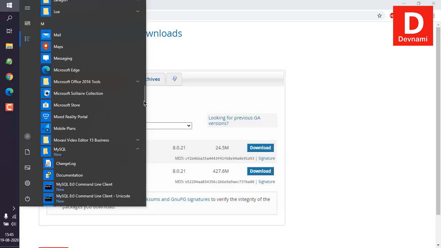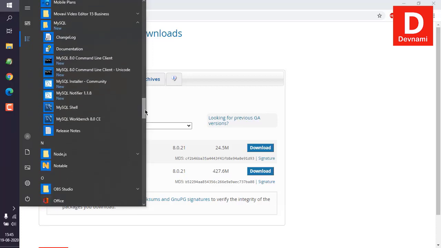So under MySQL, you can see I have Workbench, Shell, Notifier, Installer, and command line clients. Out of those we have to go for Workbench CE. CE here stands for community edition, so MySQL Workbench 8 CE.